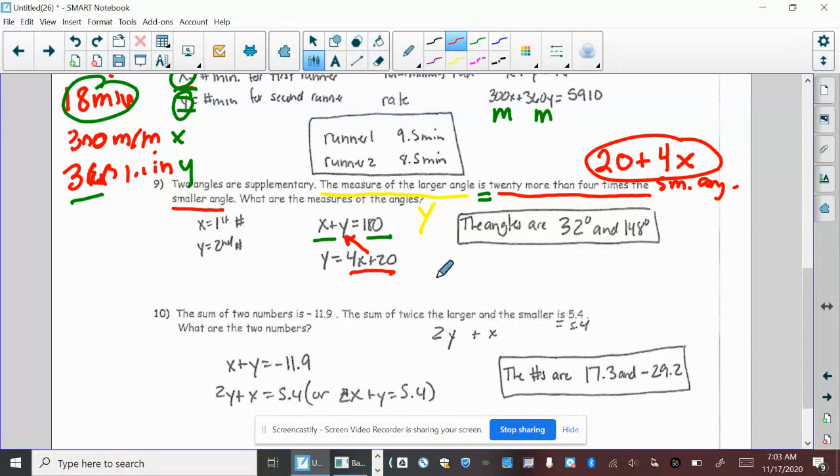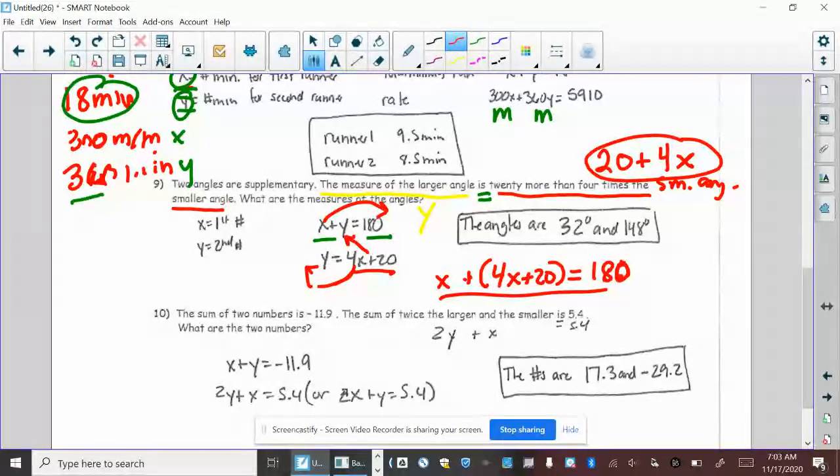If you want to do that, that just becomes X plus 4X plus 20 equals 180. That might be easy enough for you just to solve like that. Instead of putting it in Polysolve, because if you put it in there, you need to move this over and graph in slope-intercept form. I would probably use Polysolve, but you can obviously easily move this over and make it negative 4X. It's up to you. This certainly is a pretty easy one to solve.